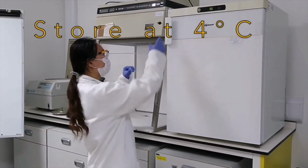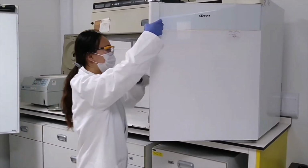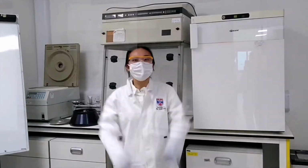Put the soil in a fridge at 4 degrees Celsius, just like your fridge at home. This stops the soil from losing water and preserves the bacteria in our sample.